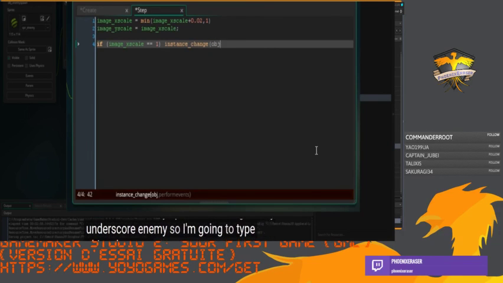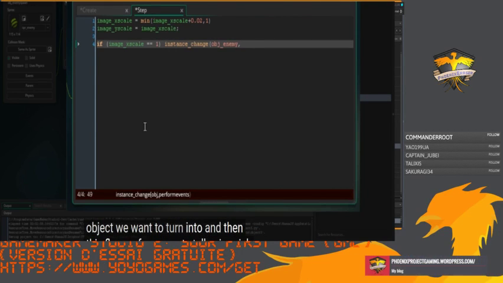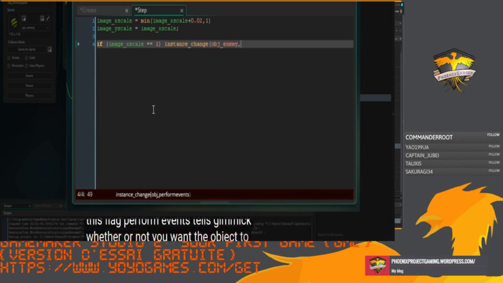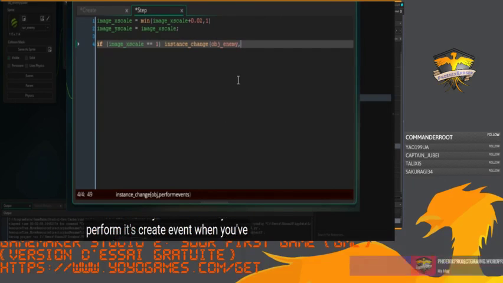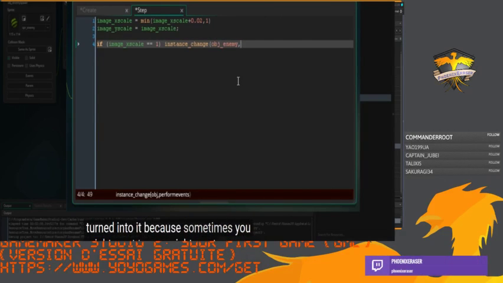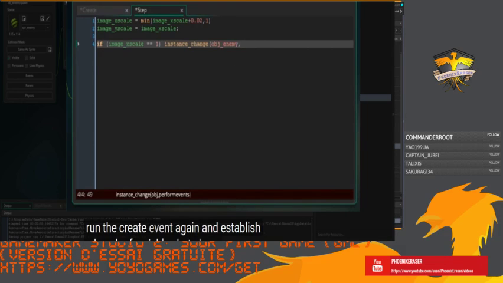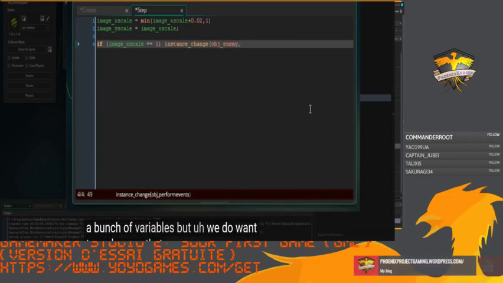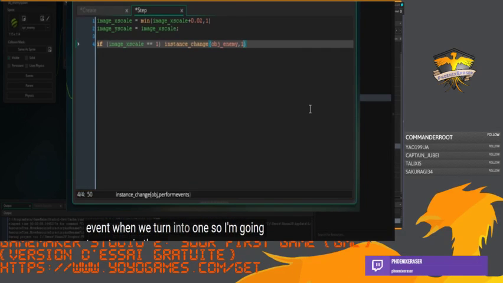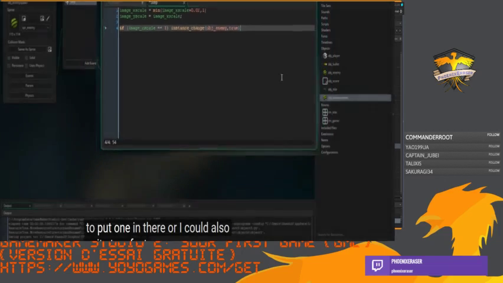So I'm going to type obj_enemy, because that's the object we want to turn into, and then the flag perform events tells GameMaker whether or not you want the object to perform its create event when you've turned into it, because sometimes you might want to change objects and not necessarily run the create event again and establish a bunch of variables. But we do want to make sure that the enemy object actually runs its create event when we turn into one. So I'm going to put 1 in there, or I could also write true. In fact, I will.